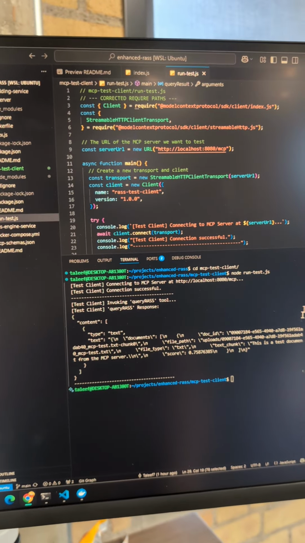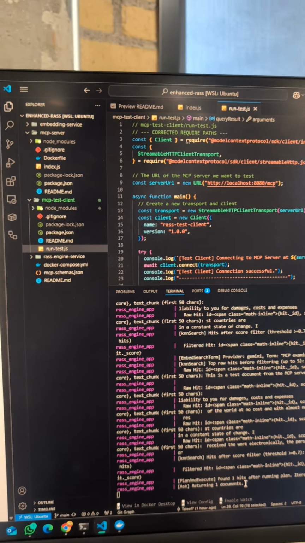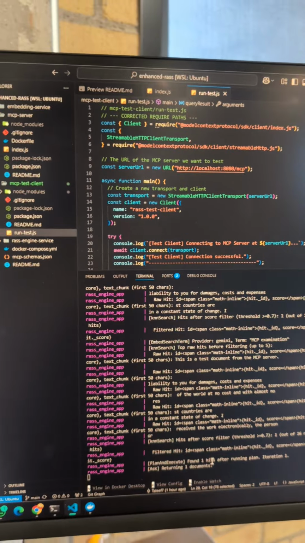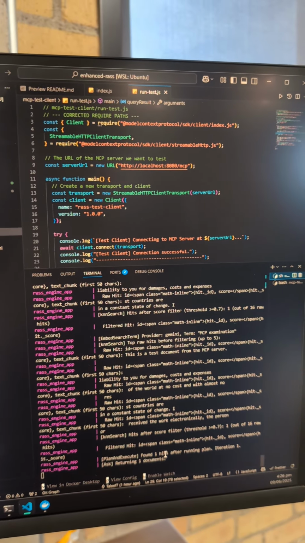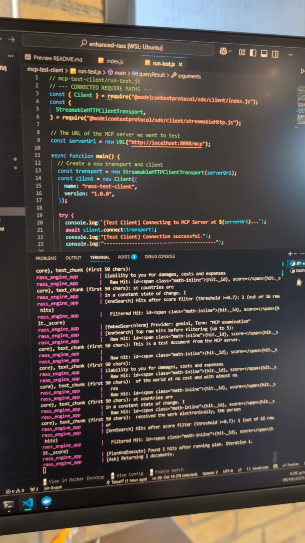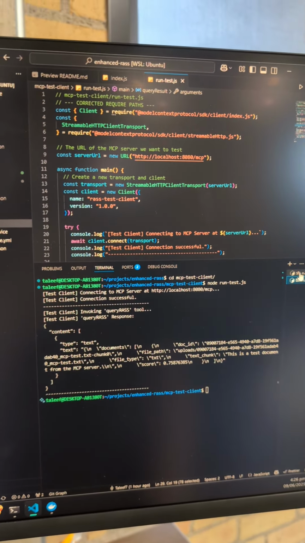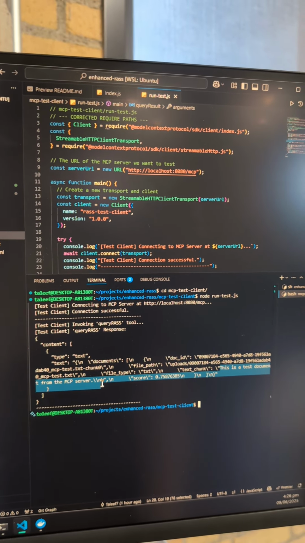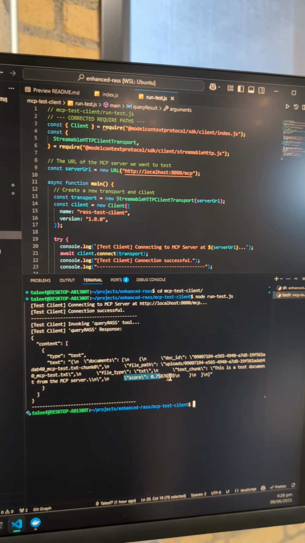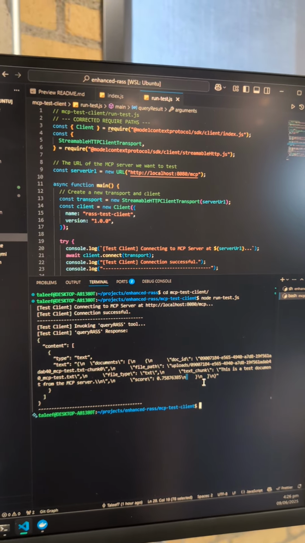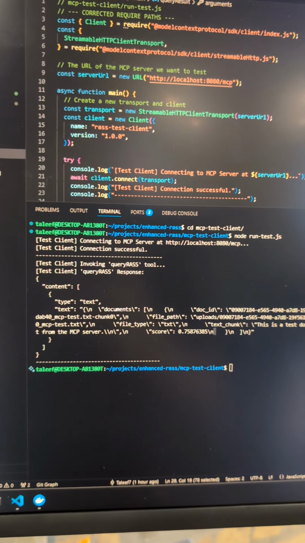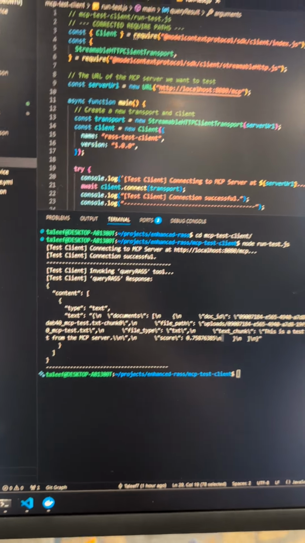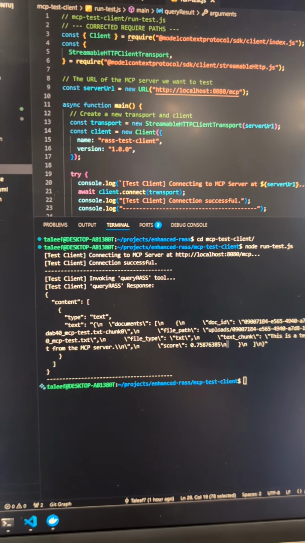You can see a response was received here. I had to insert a document relevant to the one I was querying here, but if you go and see, you'll see that it found one hit and it returned that exact document and its content as well, the one that it matched, and a score as well. So yeah, we were able to successfully retrieve the correct document that we needed from the RAS engine's knowledge base.